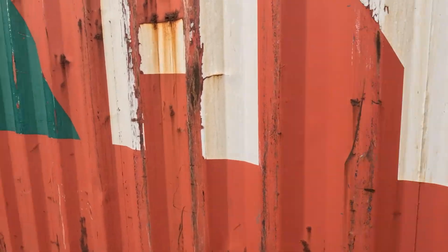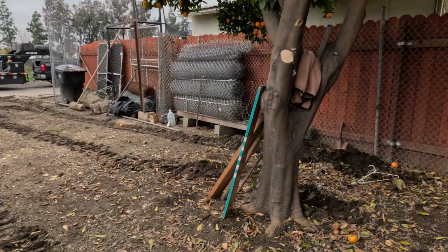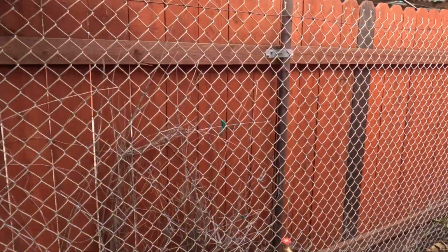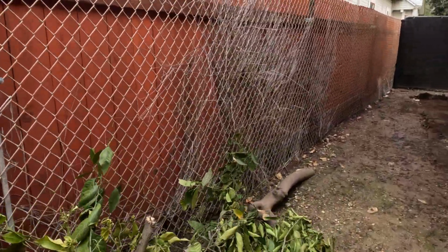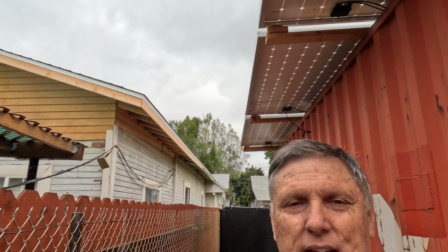I'm gonna go check the measurement. Just a second. All right, so what we need here is 4 feet. And there you have it, 4 feet. We're good. So, okay, there we have it. We have our 4 feet clearance for the setback.